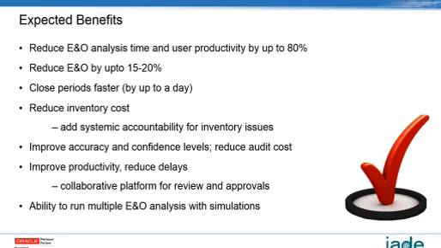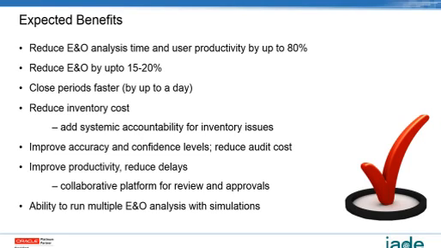So with a solution like this, you can definitely raise productivity by 80%. And it's more of a self-service. People can come in and put in their own exceptions. It has a review and approval process built in. So what the super user or the process owner needs to do is just a quick review and maintenance, making sure that the business rules that are set up are current for the business situation. Second, you can reduce your E&O numbers by up to 15-20%. We have seen our customers do that just by not being overly conservative, and also by applying the accountability factor.